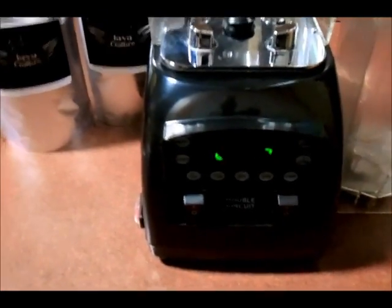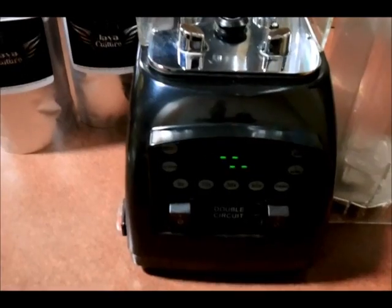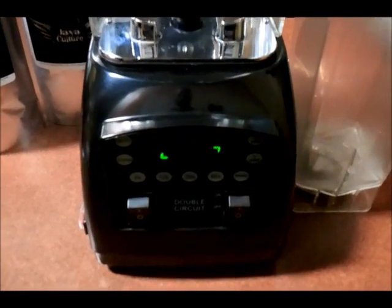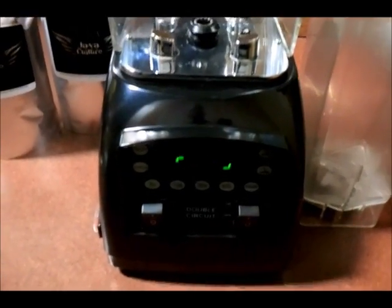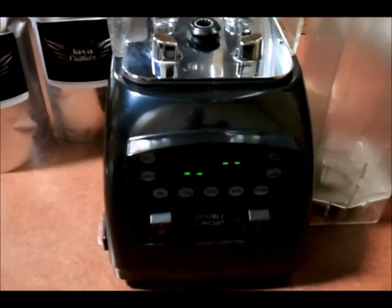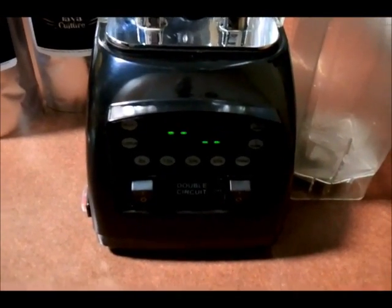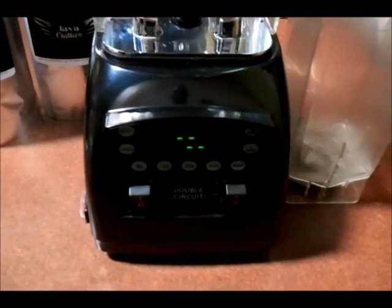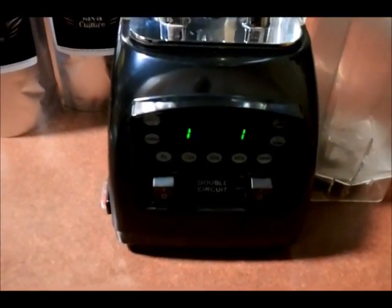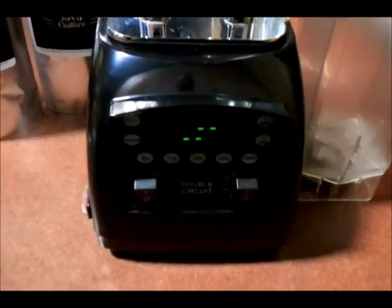This blender can run all day long without losing any power with the 1500 watts, 15 amps, and a 3.5 horsepower motor. It allows you to blend consistently throughout the day. This blender can also be used at home. Some of the comparable blenders out there are the Vitamix, the Blendtec blenders. These blenders are different from our blender, the Blend Evolution EX1500, due to the fact that this blender allows you to use a digital and manual functionality.